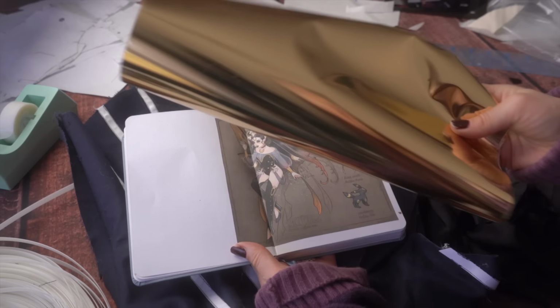I could bind off the leg holes, but because the drawing does not have any trim on the leg hole, I think I'm just gonna bag the leg holes instead of binding them. The top is gonna get bound because I don't really have a gold fabric I found that I like, and the stars are all gonna be done in heat transfer vinyl.